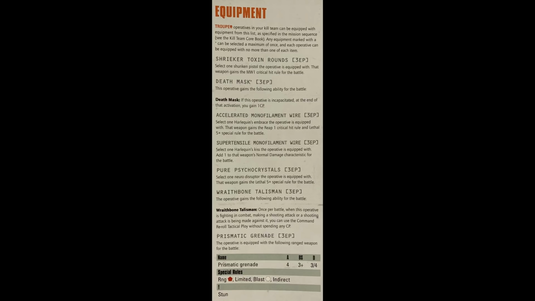Okay, yeah. So this is strong, but I think it speaks to Harlequin's strengths that I don't even really take it that much, because a lot of the time I don't feel like I need it, and I'd rather buff other things. Lethal 5, though, is really good, and if you don't feel like you need to really leverage your pistols at all, and you want to take embraces, then this is always a good option to go for. But yeah, lethal 5, brutal, 5 attacks, 4, 5. That's a really strong weapon.